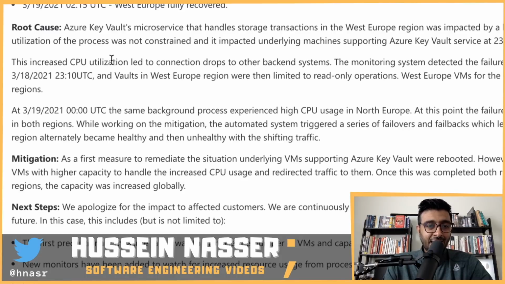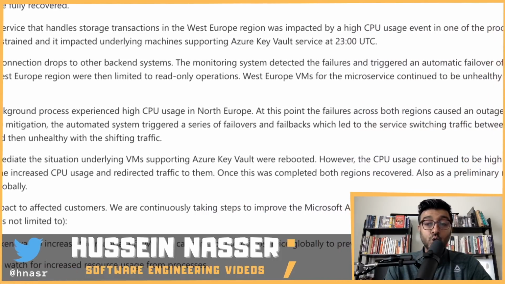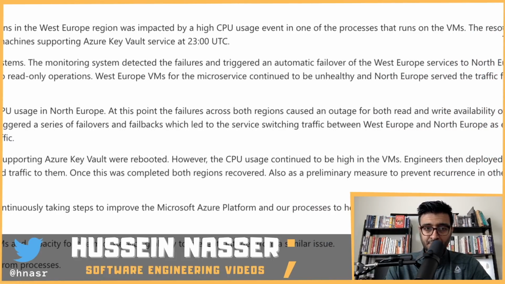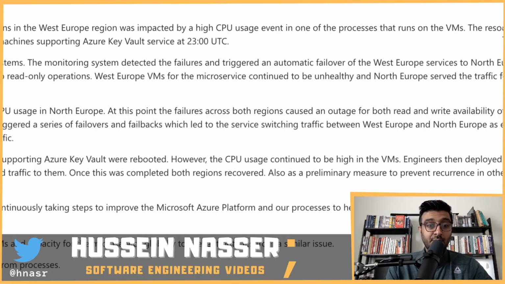Root cause. Azure Key Vault microservice that handles storage transactions in West Europe region was impacted by a high CPU usage event in one of the processes that runs on the VMs. So there's a microservice that handles this Azure Key Vault, and it's running on one of the VMs. And where do VMs live? They live eventually on a physical machine. So you have this one physical machine, this bare metal that is hosting maybe thousands of VMs, and there's one VM that has high CPU usage.